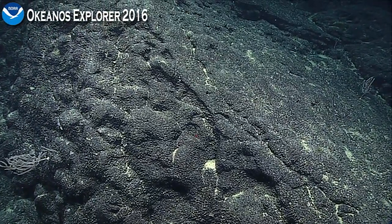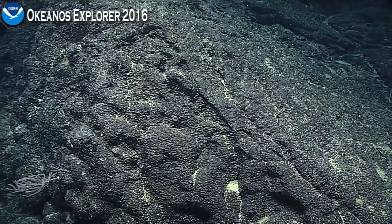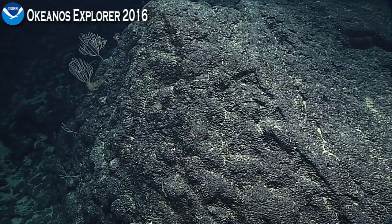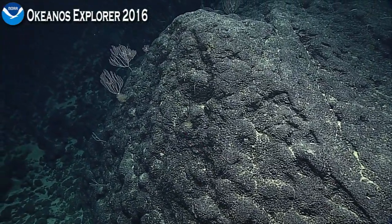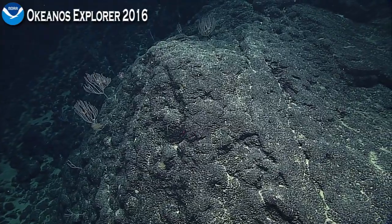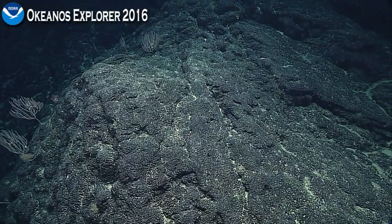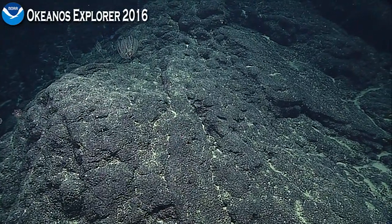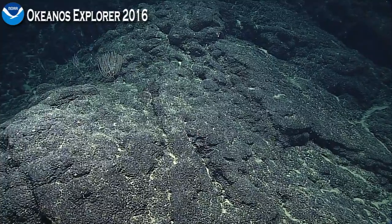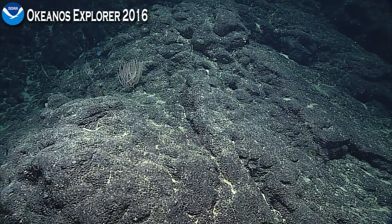So I was just updating our position here. We have covered just shy of 150 meters in horizontal distance throughout the dive. So we landed on the bottom about an hour and a half ago. That was about 100 meters shallower than we are now, and about 150 meters away from our current position. So yeah, this ridge runs to the top of the seamount. There's a kind of flat plateau area of the seamount at around 700 meters. And so we're just coordinating the ship moves to try to cover some ground and make it to the top.